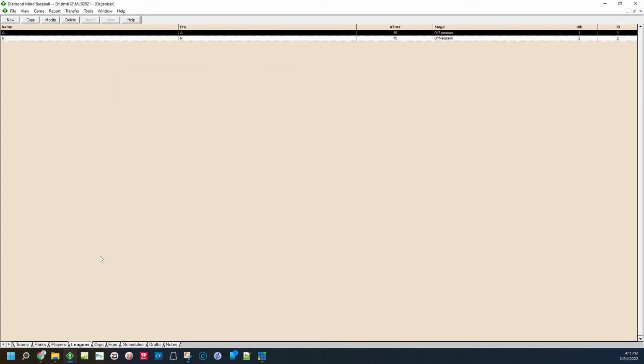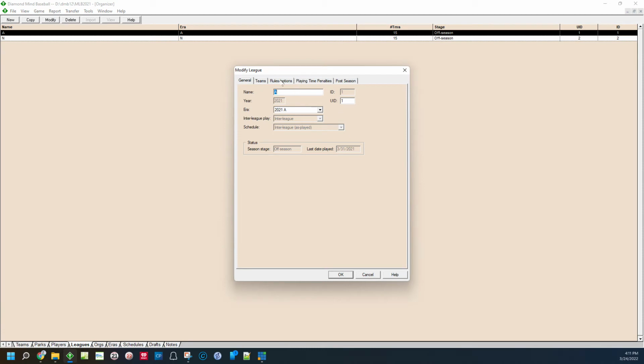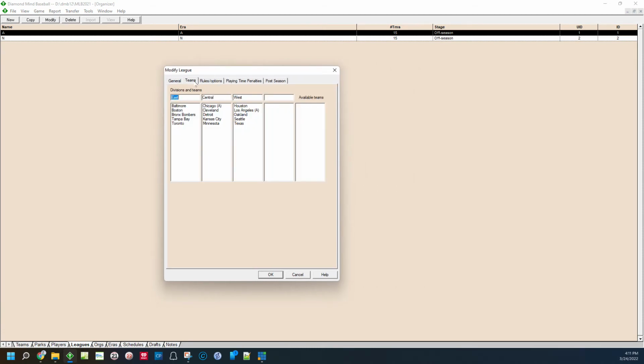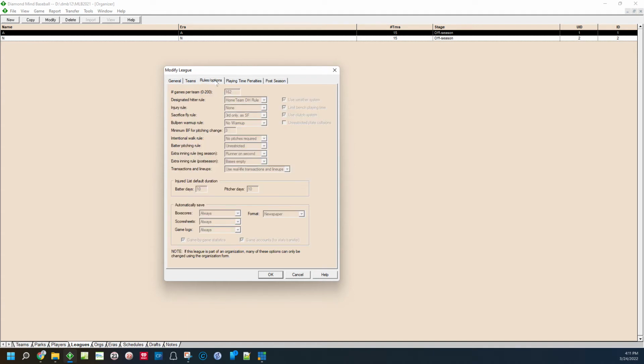So then we go to leagues. This one has American and National, and it's basically the same as the orgs. It's built very much the same. Although this is where the teams can be arranged. So I can right-click on Baltimore, put in the available tab to take out of the American League East, and if I wanted to put them back in the East, I'd simply click on it, right-click on it, click on East, and boom, it's back in the American League East. So this is where you can do all your organization for what teams you want and what divisions.